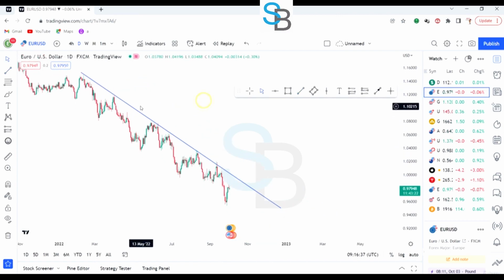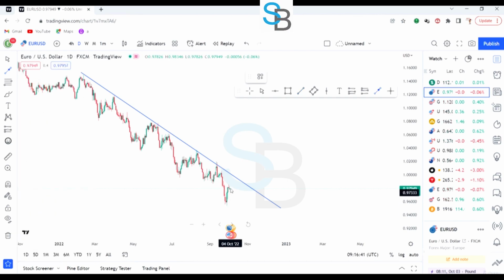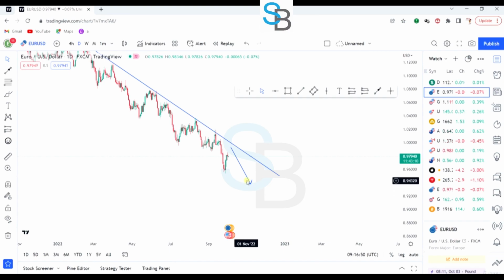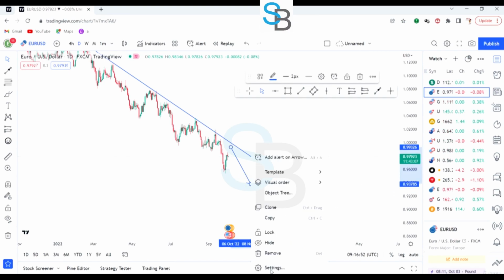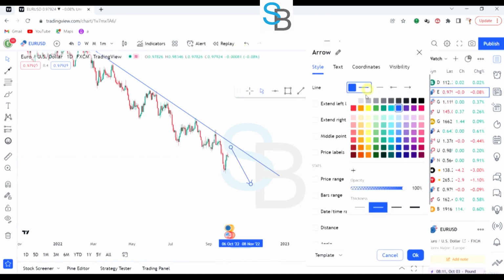Okay, now we've drawn a trend line, and when we come here again, we see our arrow. Now we can use the arrow to draw possible directions which we want. Okay, all of these tools can be edited. When you right click on them, you can come and choose the color. Let's say we want this red.